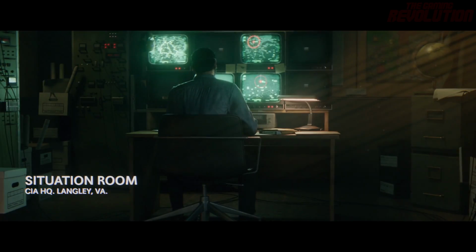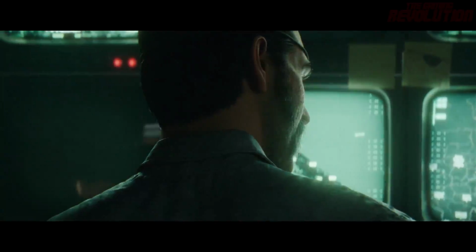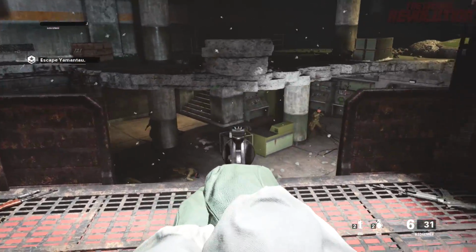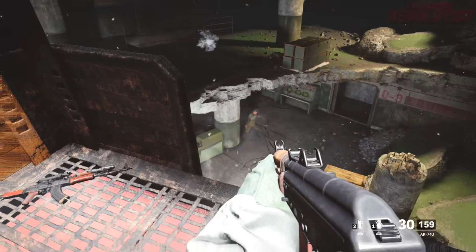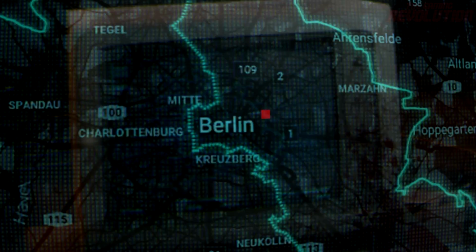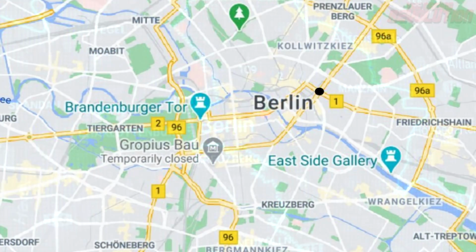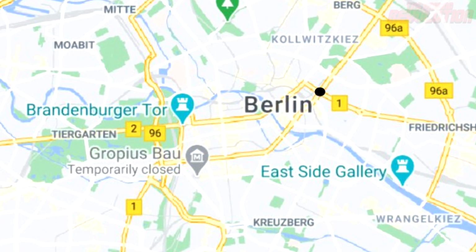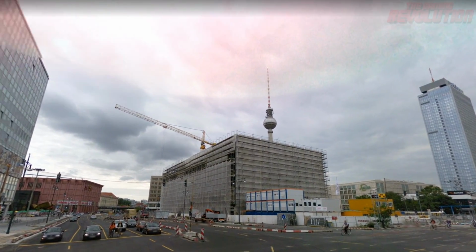So maybe the script could be flipped with Berlin, where it's a Requiem location. Now we don't really know much information regarding this Berlin map just yet, to be honest. There's not really much intel about it or Easter eggs within the game. Now on this computer screen in the menu you can see a red dot, and a huge thank you to one unknown player over on Twitter, but he managed to pinpoint exactly where this red dot leads to, and it leads directly to this building that you can see on screen.